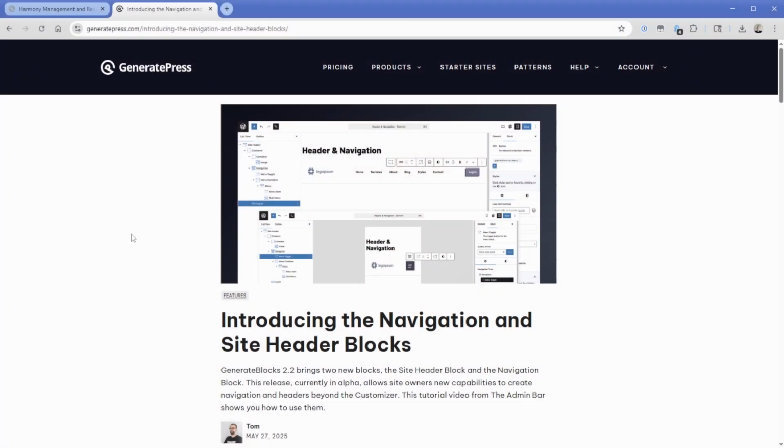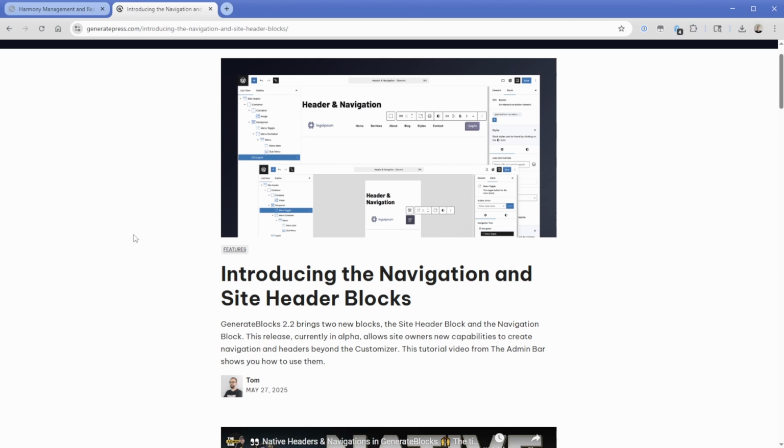When it comes to building sites in WordPress, my preferred way to do it is using GenerateBlocks and GenerateBlocks because they give me tons of advantages in terms of speed, client editability, performance, all the features I need are there, but there was one small lacking feature when it comes to menus in GenerateBlocks. However, now in GenerateBlocks version 2.2, which is currently in alpha, we have a full bespoke header builder.